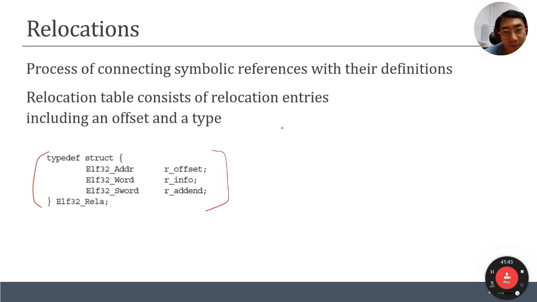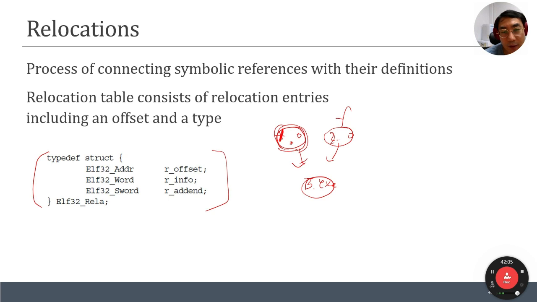For example, if you think about object files, let's say 1.o and 2.o, and then you combine them into 3.exe. 1.o uses a function f, which is defined in 2.o.